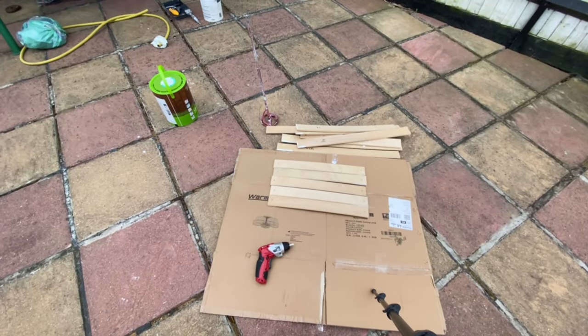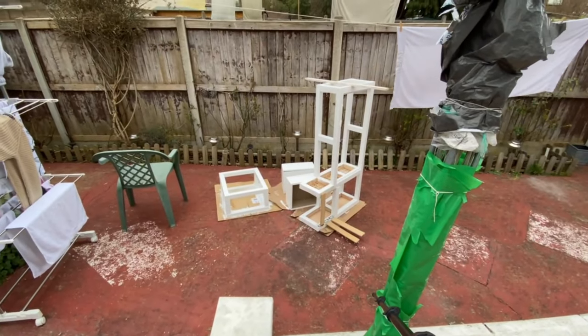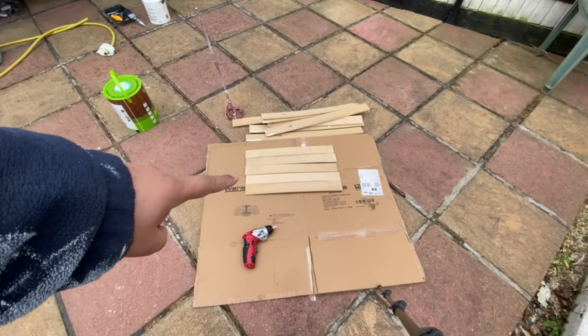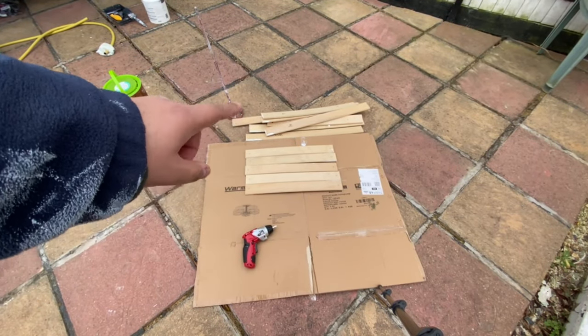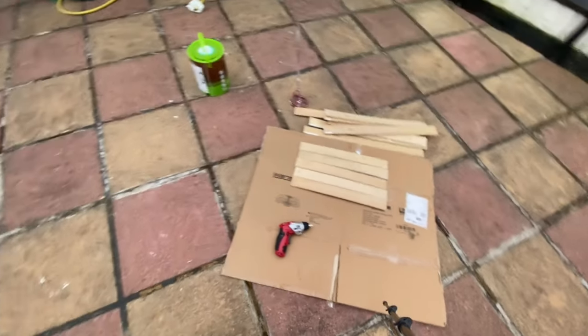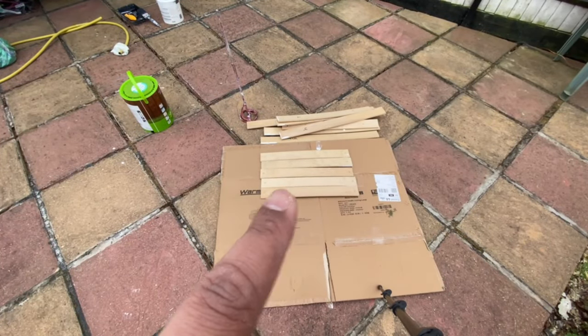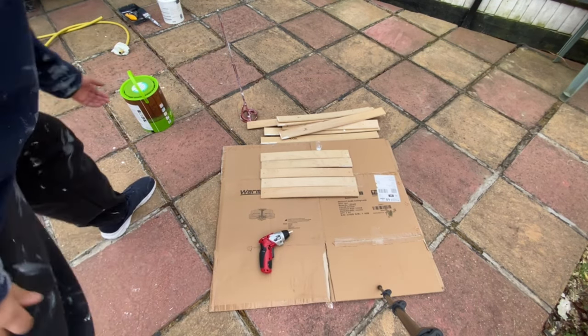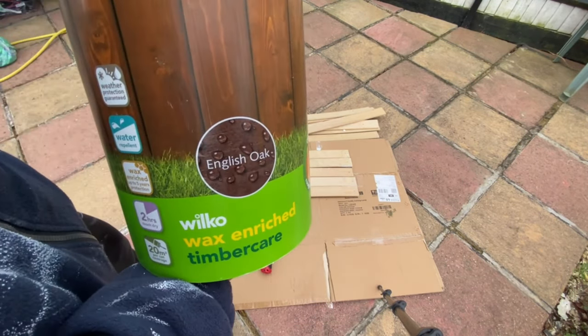Alright guys, break time over. The parts have dried off nicely, so I'm just letting them stay out there and dry even more. But they're dry to the touch, so all good. The next step is I'm just gonna try it first with these five planks. So these five planks here go on the part of the bed that's movable, that small little square part, which is that one there. So what I'm looking to do is paint these with this type of dark oak, I think it's called. Let me have a look. Yeah, English oak color.